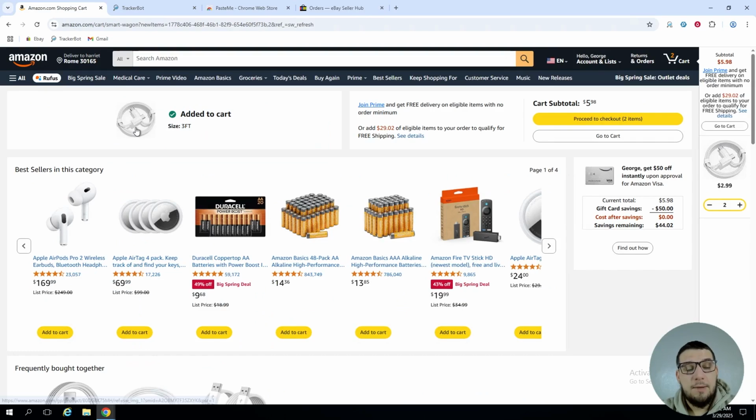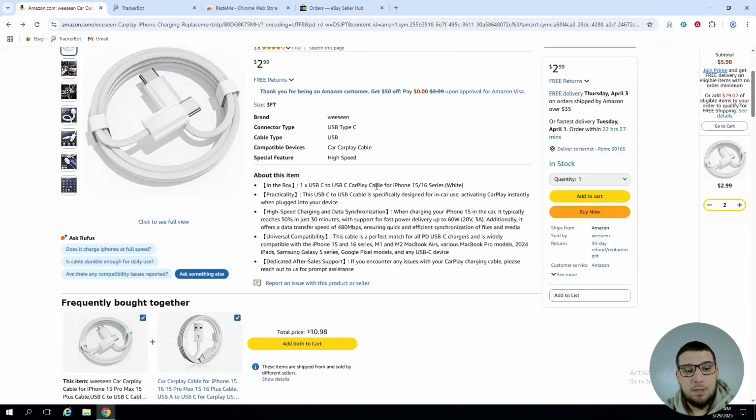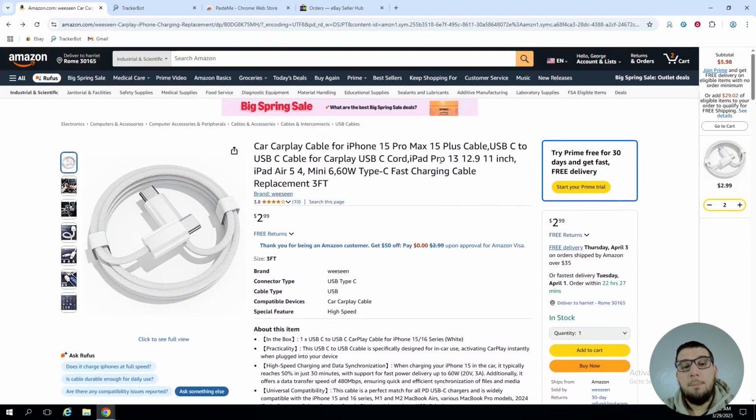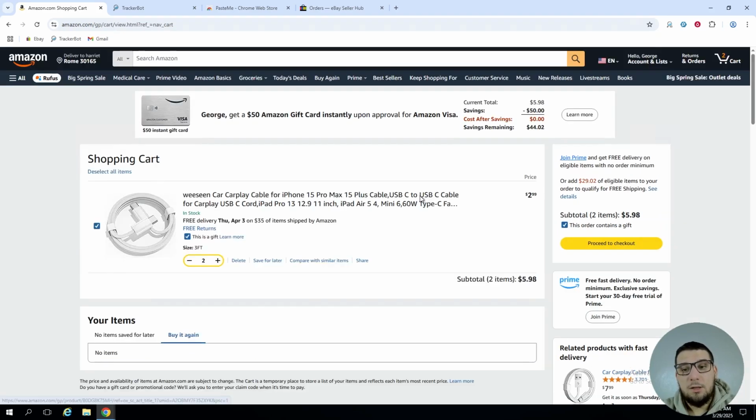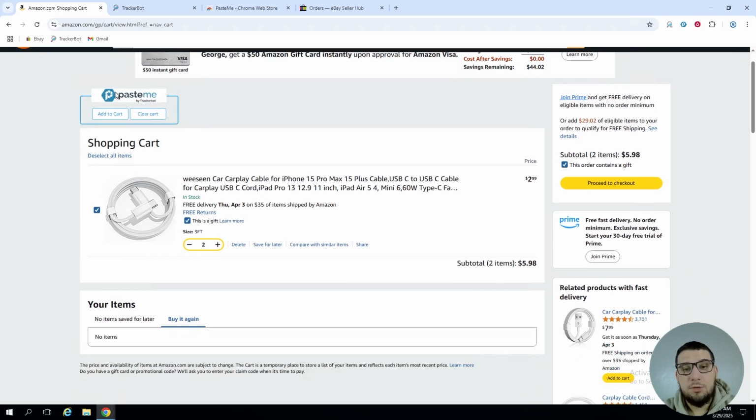Let's say, again, I'm ordering this specific item. All I will have to do is add the item into the cart, as you can see, like this specific item that the buyer wants. So it's already in the cart, and let's just say that the quantity is 2. All I have to do is click add to cart right here. It's going to add it to the cart automatically and I'll be good to go, or I can clear the cart. So this extension really helps me automate and streamline a lot of things.